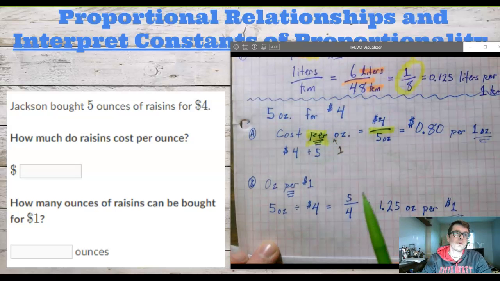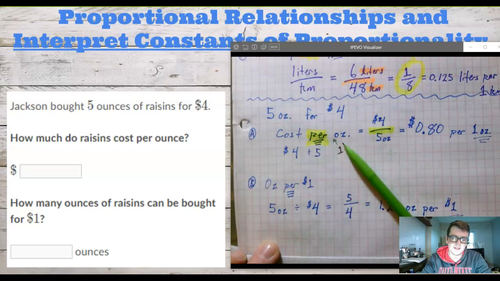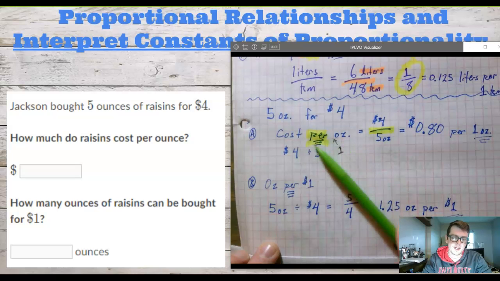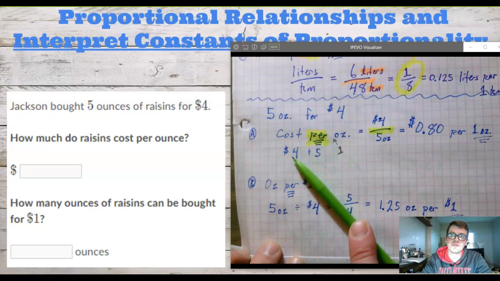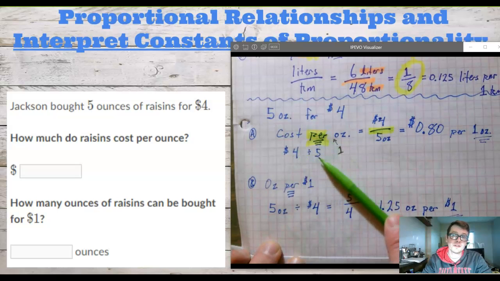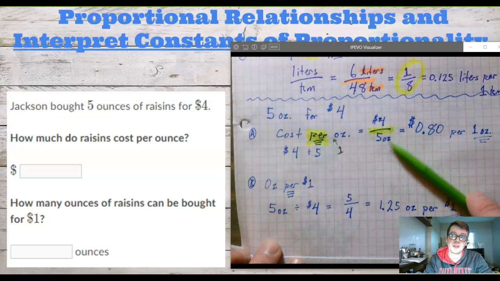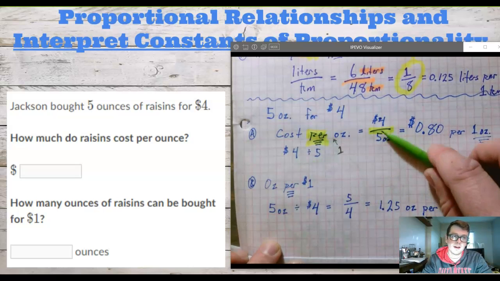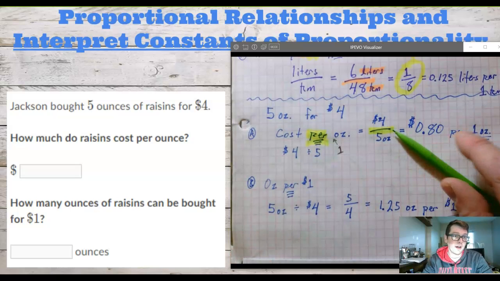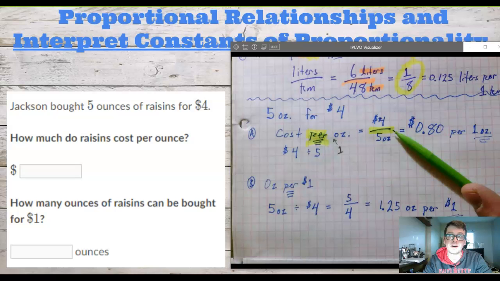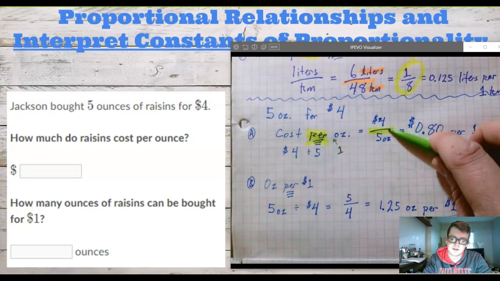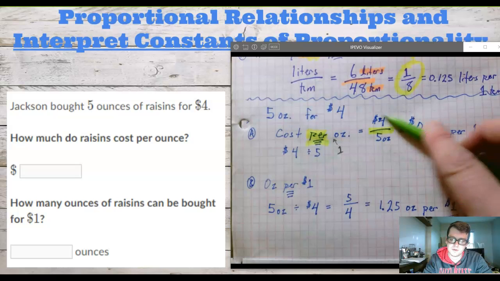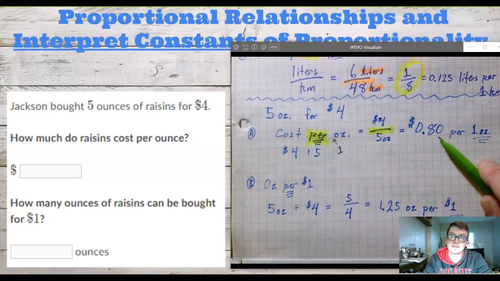Because if we talk about like 1 Sophia, 1 Layla, it sounds weird if you put a 1 in front of certain words. So cost per ounce means cost per 1 ounce. And the per tells us to divide. So whether I write out my division doing horizontal division, or whether I do vertical division and set up the fraction, guys, we're using calculators now. So I'm perfectly fine with you pretty much always using calculators. So we set up our dollars on top, our ounces on bottom, do the division, and that actually comes out to be 0.8. So that's 80 cents per ounce.